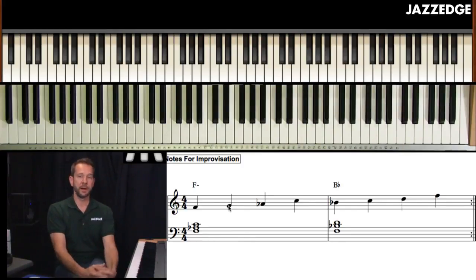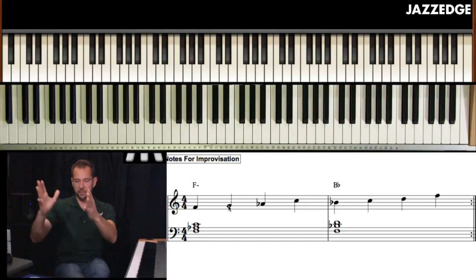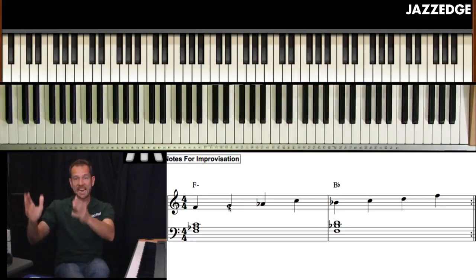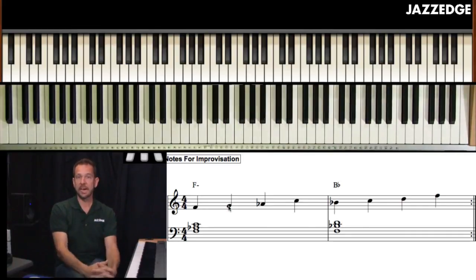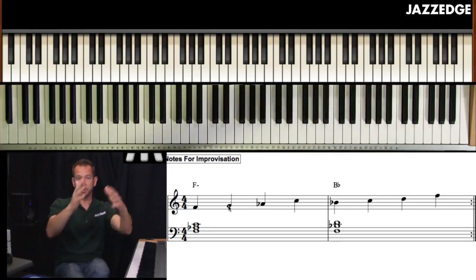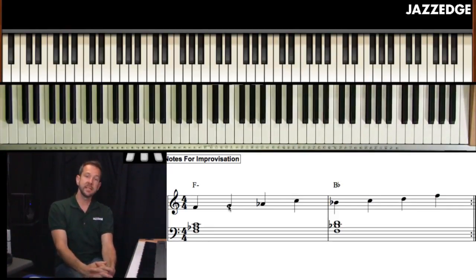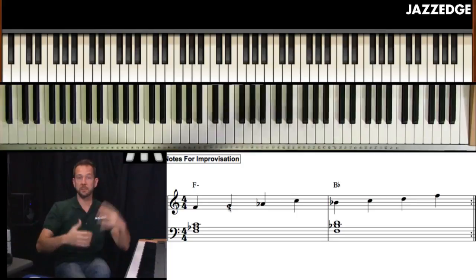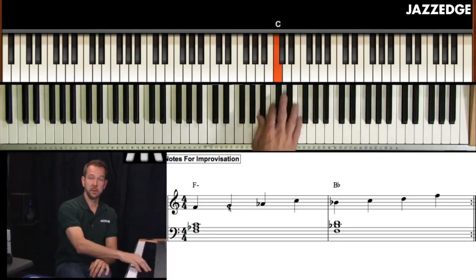Now, this is what's really cool about having those 4 notes, is that when we have 4/4 time, a time signature of 4/4, that would mean that we would have 8 eighth notes, correct? So 8 eighth notes or 4 quarter notes. Very typically, we play in 4/4 time. That's probably by far the most common time signature. And a lot of times, especially when playing jazz, you might have 2 chords per measure. So that might mean that you're moving from an F minor to a B flat all within 1 measure. That means that we could take these 4 notes and put them into eighth notes. 4 eighth notes, 4 eighth notes. So if I was moving from F minor to B flat all within 1 measure, I could do that.